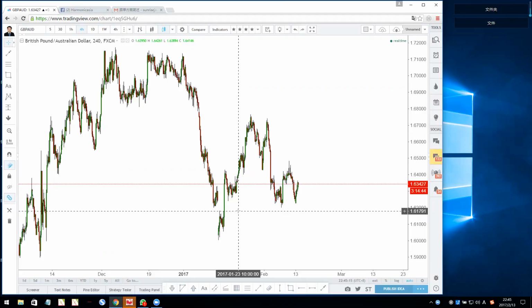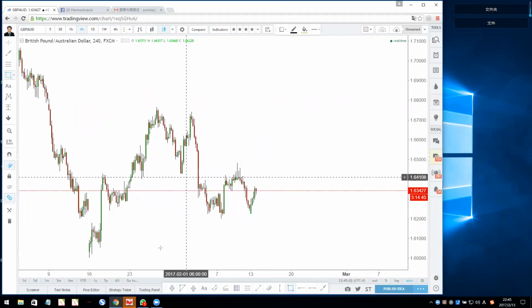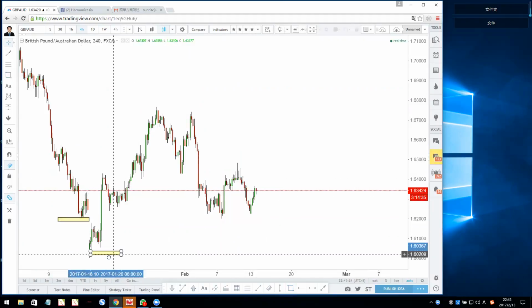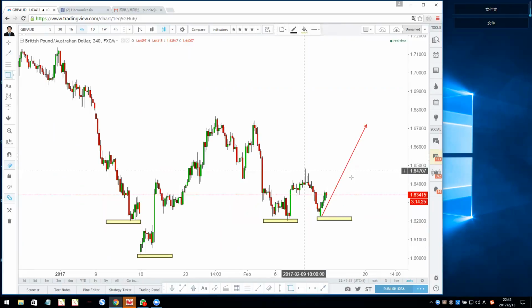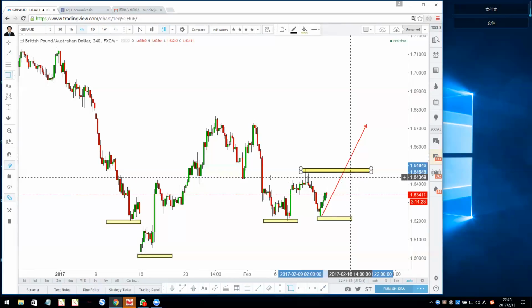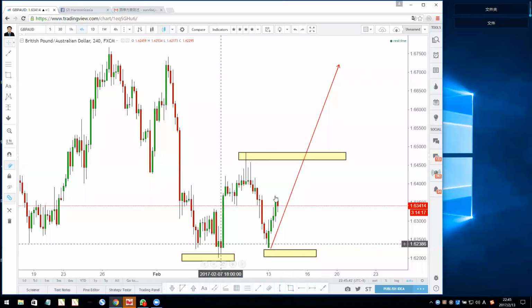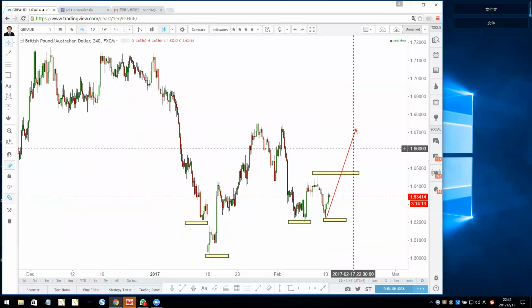Look left. Starting with Sterling Aussie, very nice support at 1.26. We can see here this is a kind of Libra pattern. So just focus on buying Sterling Aussie, it will give you a very good return. If it breaks out of 1.65, it gives you 1.67. So look for the breakout at this 1.65. You can see here the price goes back to test the previous structure, and then has another very good rally. So Sterling Aussie, I'm bullish.